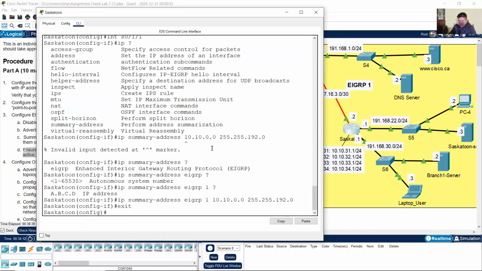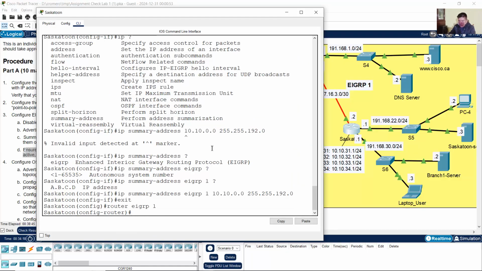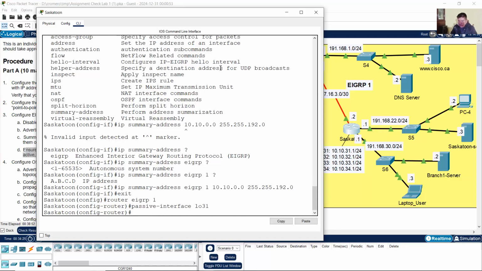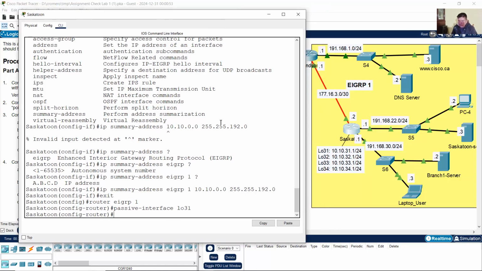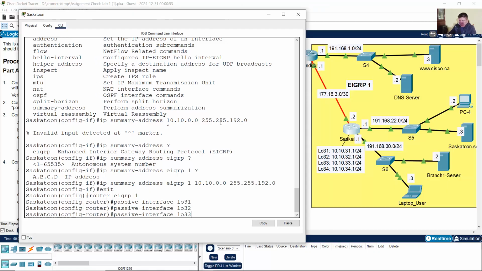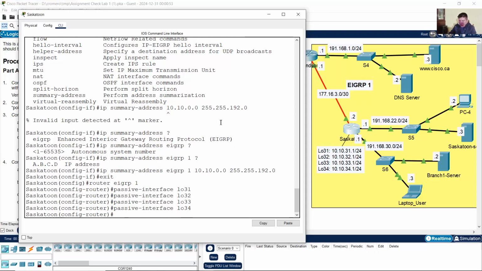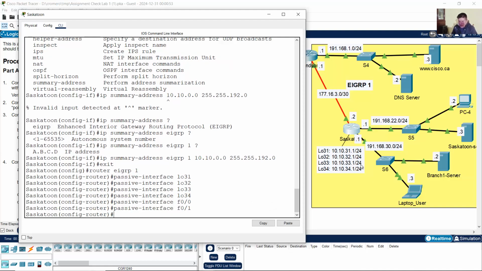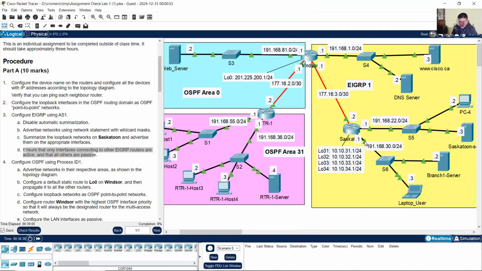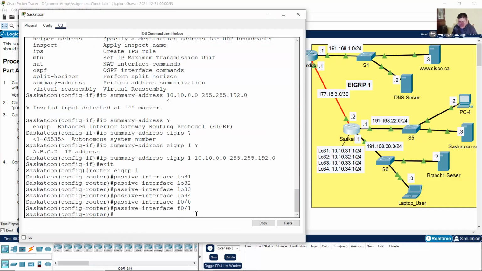Go to router configuration mode, router EIGRP 1, passive-interface loopback 31, loopback 32, 33 and 34, and Fast Ethernet 00 and 01. Okay, very good. That is enough.